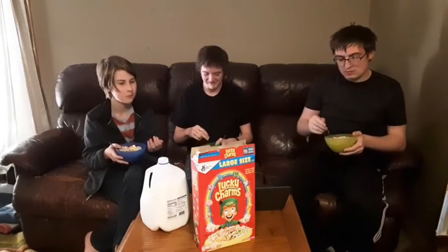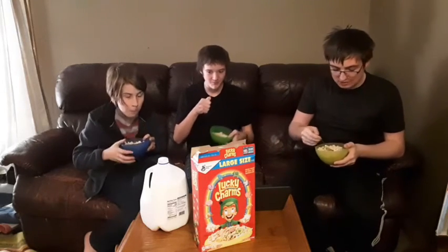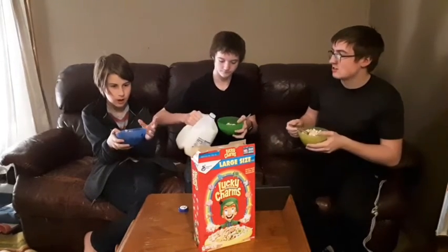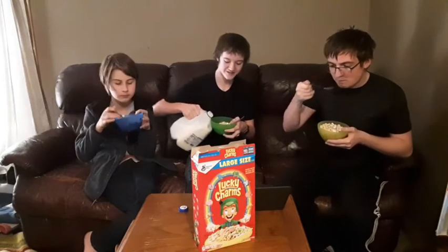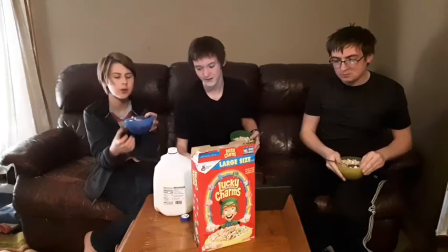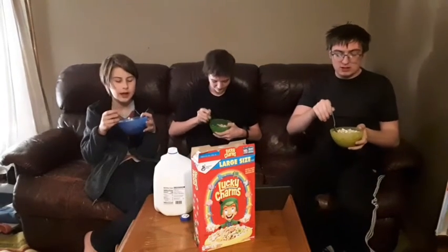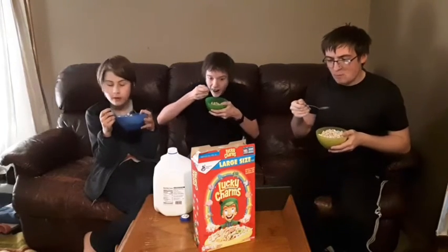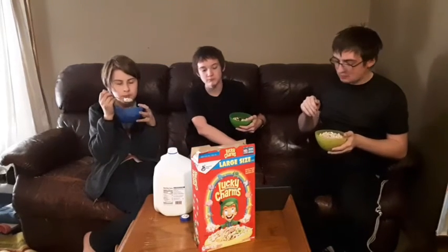Alright, the marshmallows aren't quite as bad as I remember, but they're still bad. They have a little bit of an aftertaste that just coats your tongue. Yeah, the powder just gets everywhere. It tastes sweet, and that's it. Pure glucose, C6H12O6. It's like cardboard. It's literally cardboard in the styrofoam.